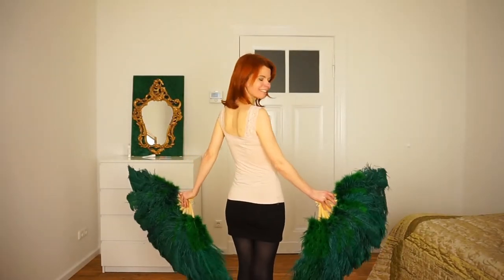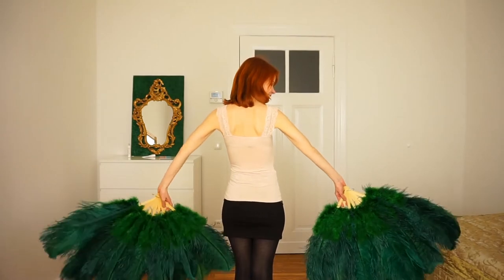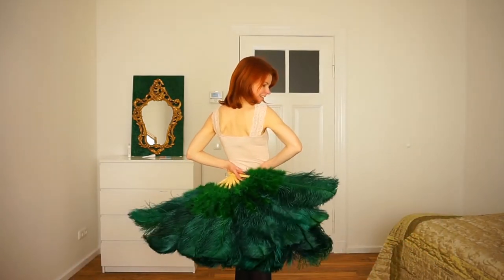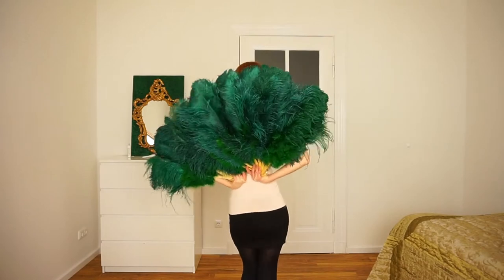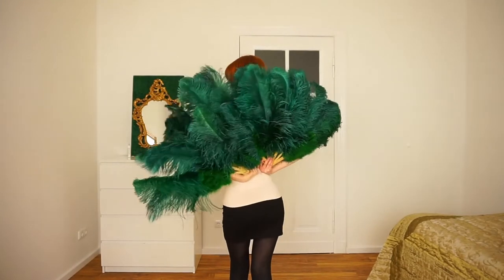Let's do it again. So you turn your palms or the inside of the fans towards the audience. Press your hands against your back and go up, up, up, up. Yes, and enjoy the grinds, the shimmy, or whatever you like. And now let's dance.